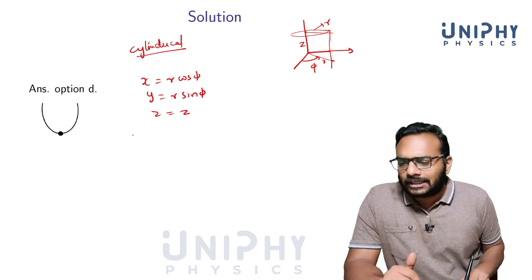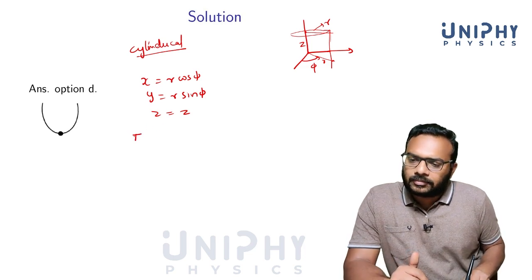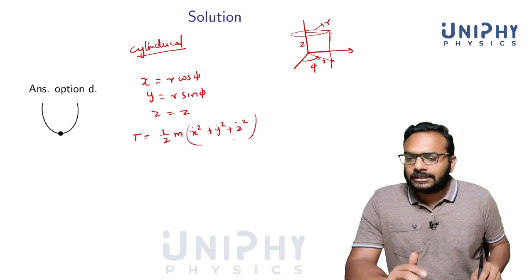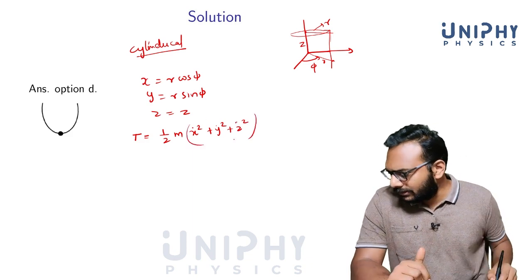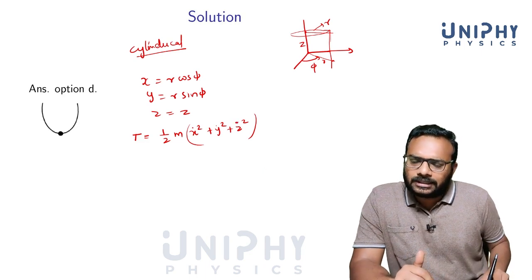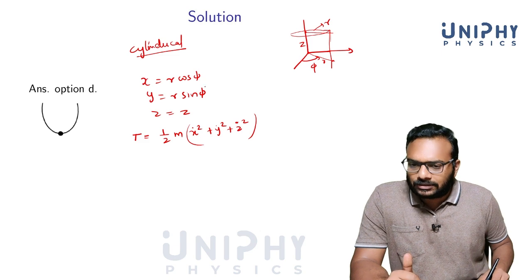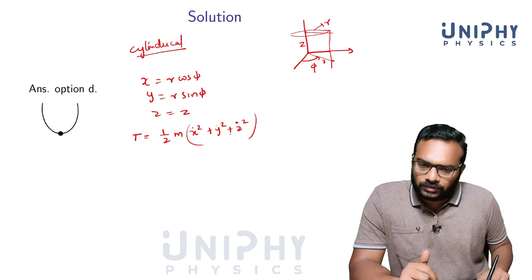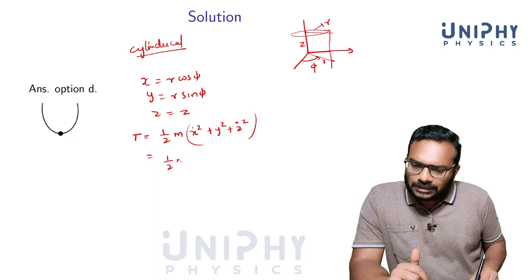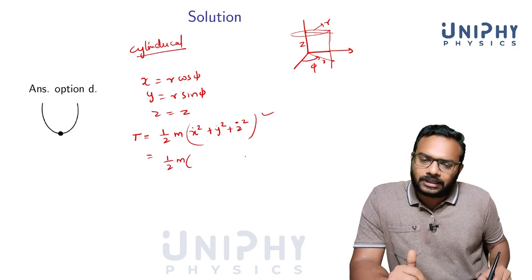Well, let's start writing up the kinetic energy. T is equal to half m (x dot square plus y dot square plus z dot square). That's how we write the kinetic energy. But we could maybe do it in an easier way. As I said, we could always apply this transformation equation, substitute this, and then solve it. But we know better now. We know that we can write it in this form.